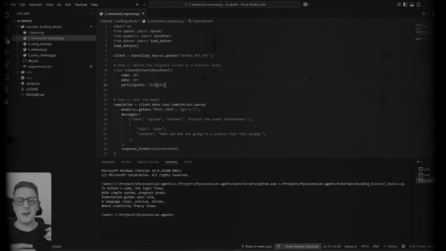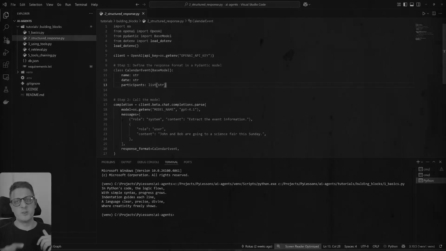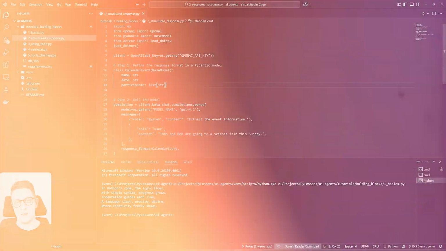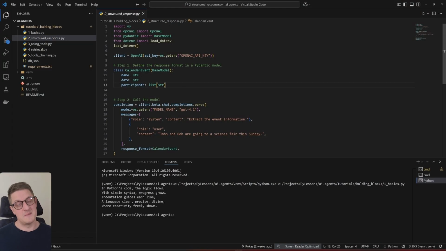Before, we had to hard code a structure into the prompt to say you must return the response in a JSON format where there is a name, date, participants, and so on. And this way it worked, but sometimes it didn't. So we had to use some validation steps where we had to be sure that the response is in the right format. So right now we use Pydantic, and we can get this kind of very simple structure as we expect.